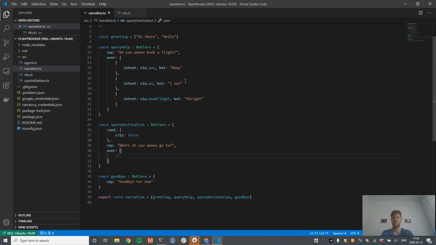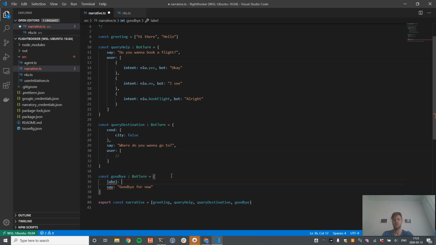And one thing we can do at this point is to actually look at this no intent here. If we said that we don't want to book a flight, then we should probably not go to this question. So what we can do in that case is to actually jump to the end. And we do that by providing a label on the goodbye state here. We will call it goodbye.